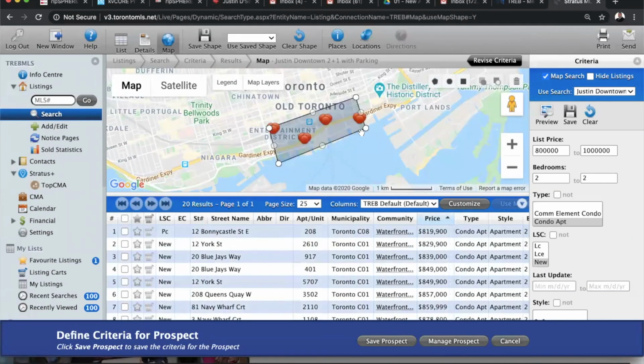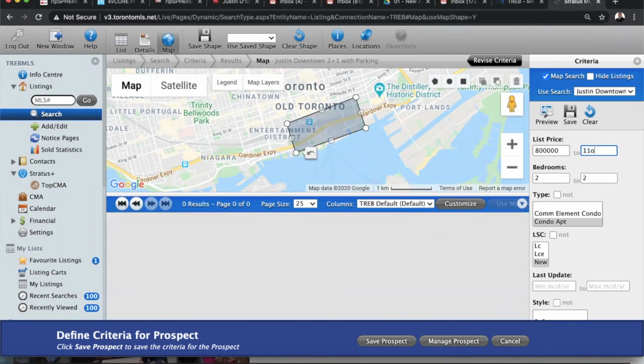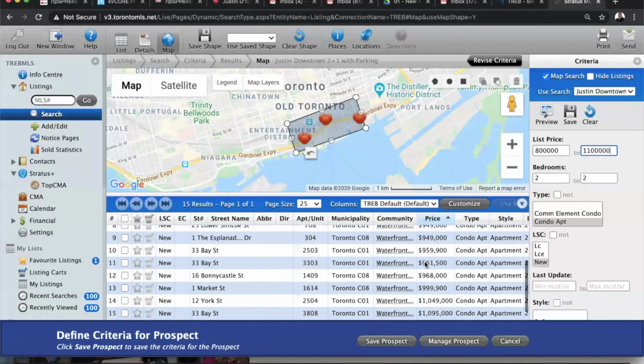It's going to take you right back into this area. You can switch up, you can tighten up the area. Let's say the properties are coming too west for him. So you manage this, you just bring that over. And he's like, you know what? I need to see properties a little bit over $1 million, please. So you can put 1.1. Okay, see what comes in. So there we go. Properties have come in here. Okay, and the only thing you need to do is save the prospect.